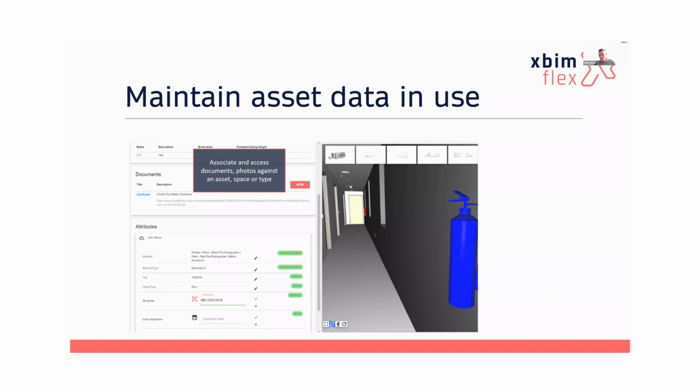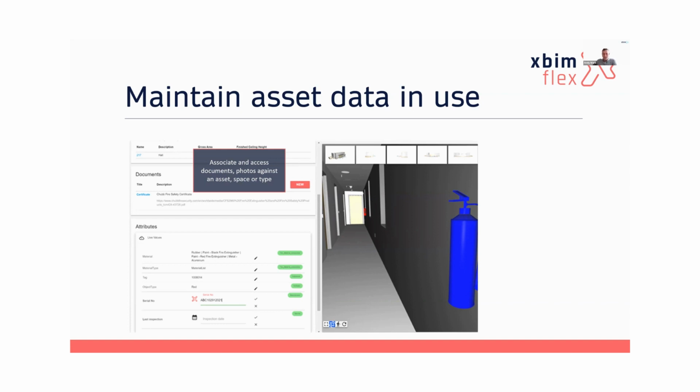So just to speak of a couple of other things, I haven't got a video of this, but you saw how earlier we were adding zones. We can also add documents and systems and those kind of things to the model. We can also edit data that's already there or add new data. So for instance, we might want to capture a serial number during commissioning, an asset tag or something. And so it's a writable data model.